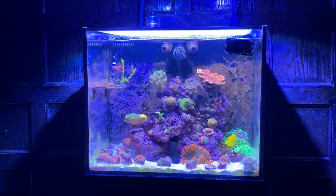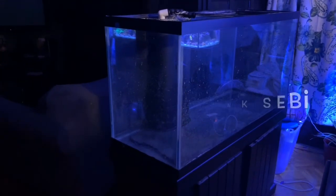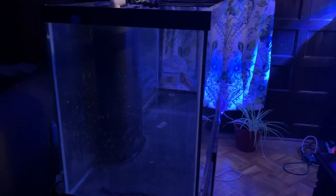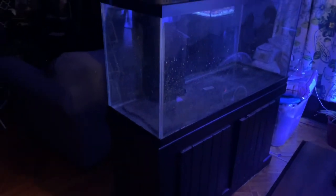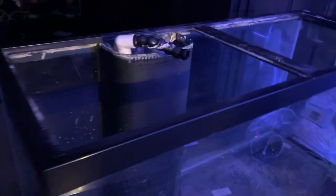Guys, here goes the 90-gallon — meet my new tank, Sebi. If you're wondering where the name Sebi comes from, that's from a little brother of mine — actually a cousin, but he's like a little brother to me. He's so filled with joy, and when I seen this tank I'm like, okay. I always name my tanks after a family member. I never named the 40-gallon because I really didn't like it. But yes, I'm naming this one after my little cousin Sebi. I'm excited — I'm about to clean this tank out and really have it running.